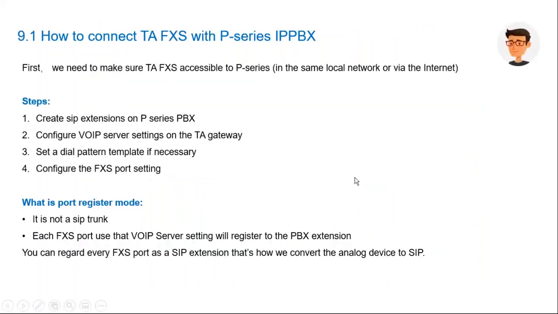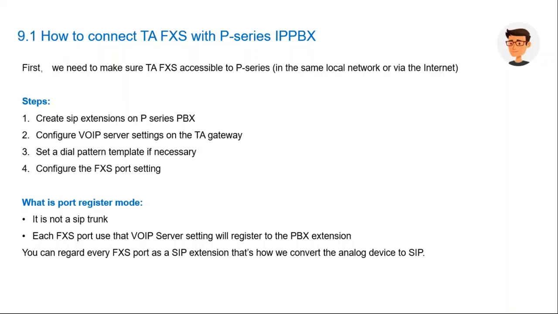Now here, how do we connect the TA-FXS gateway with our P-Series system? Like I mentioned, the previous one is the first option, which is quite popular, but we will have some other options for figuring this out. All right, first of all, check on this. This is option 2, like I mentioned. It's based on SIP, but it's not going to be a SIP trunk. This is like a SIP register mode, or maybe you can call it a port register mode.